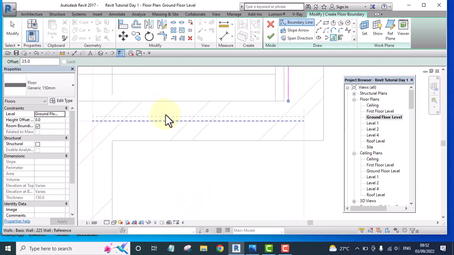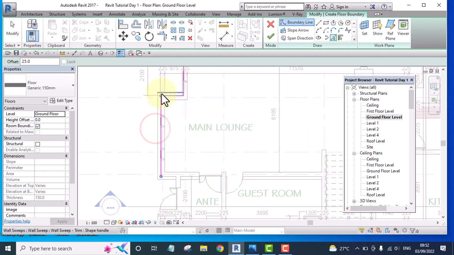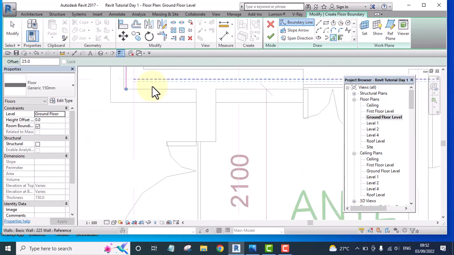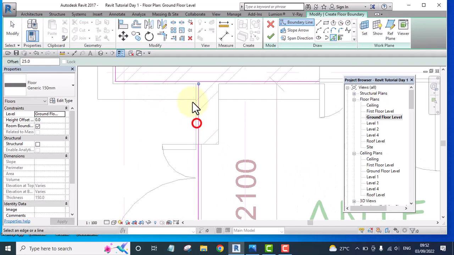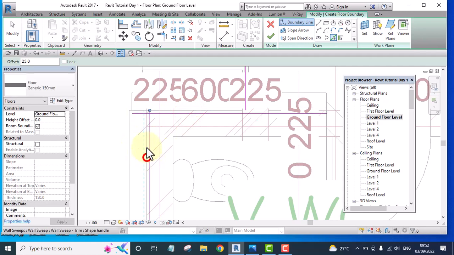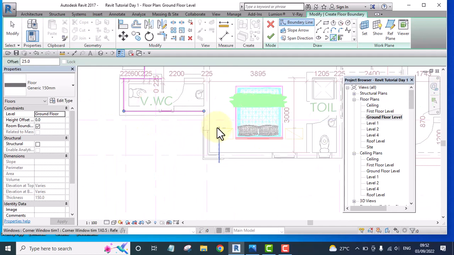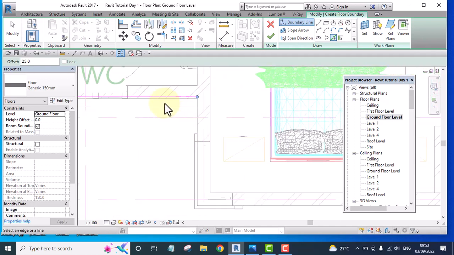It's showing the outline where I am going. And make sure I go around. You can see I am picking the wall. This line you are seeing is the belt.